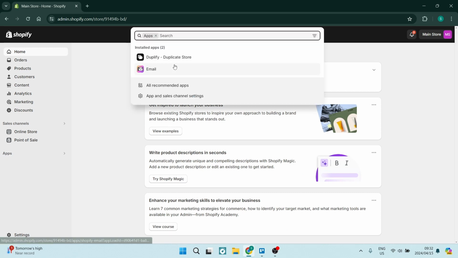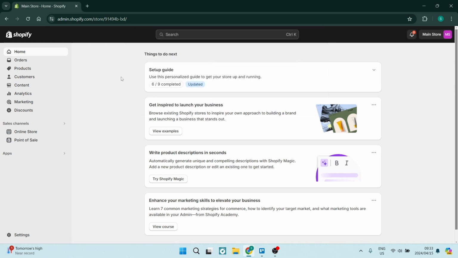The next thing you're going to do is go over to your apps. Now you want to go ahead and uninstall any apps that you have connected to your Shopify store. Now the reason you want to do this, and this is the second most important step, is if you have signed up with one of the apps and you've connected it to your store, you may not be able to cancel that subscription after your store has been closed. So you want to go ahead and make sure that these apps are uninstalled, and that'll just stop any charges happening after you've closed your store or deactivated your subscription.